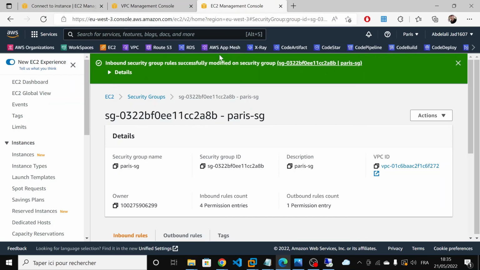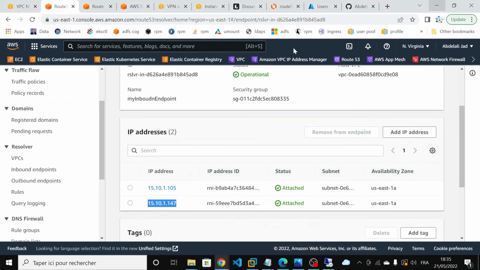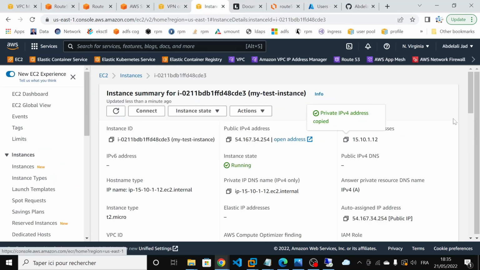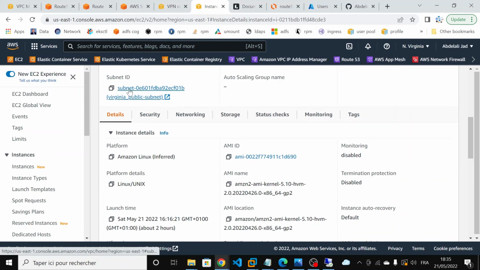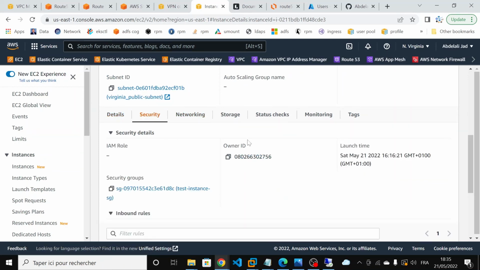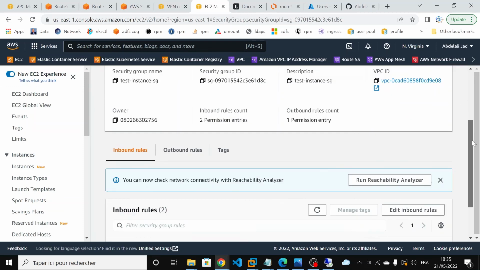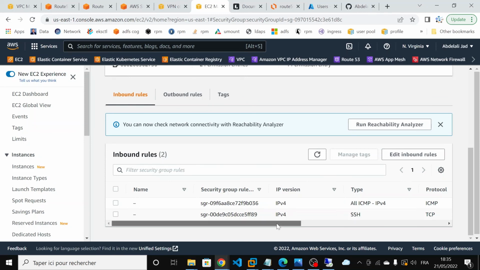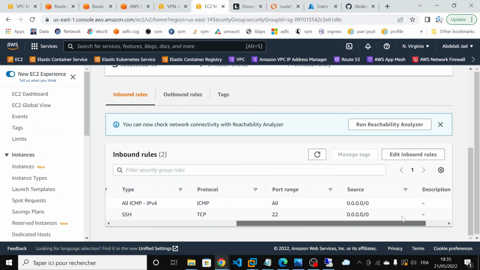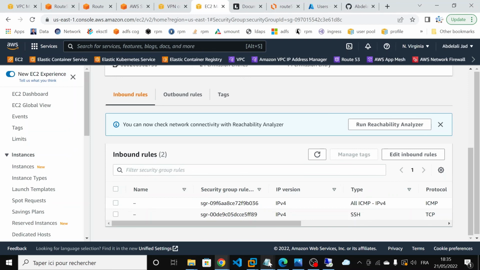Let me come back to my instance. Here, scroll down and go to the security tab and go to the security group, scroll down, it is allowing the ping.